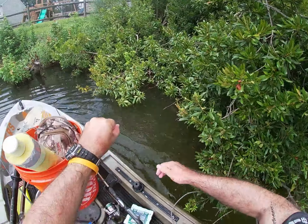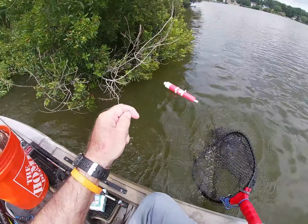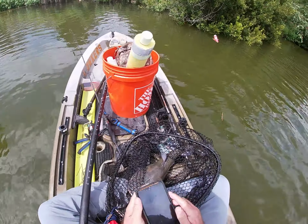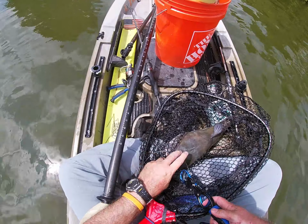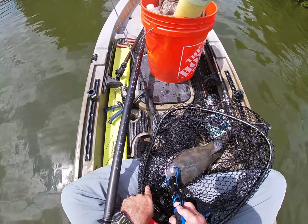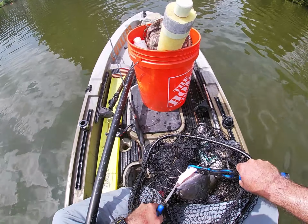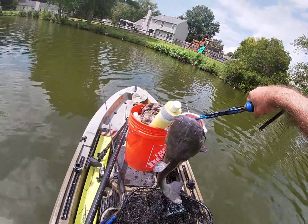Oh, that's another big catfish. Wow, that's 2 down for vanilla. Look at that. You see where that circle hook's at? That's why I use the circle hook. Gets right into the corner of the mouth. Pull that right out. And the problem is, again, look at the size of that head for that little teeny body.